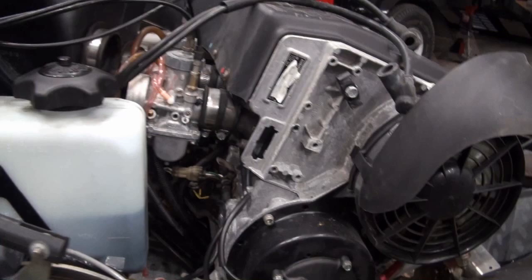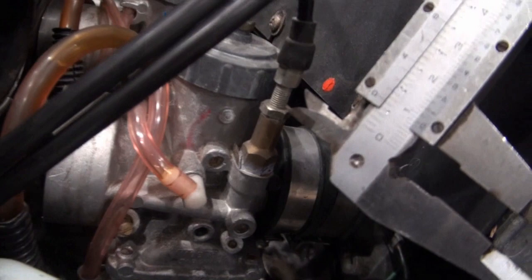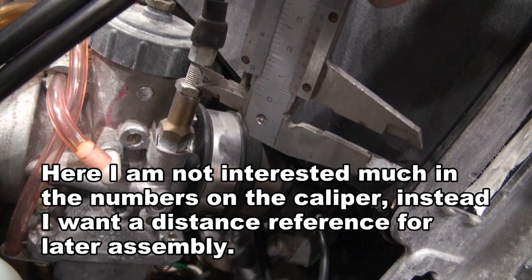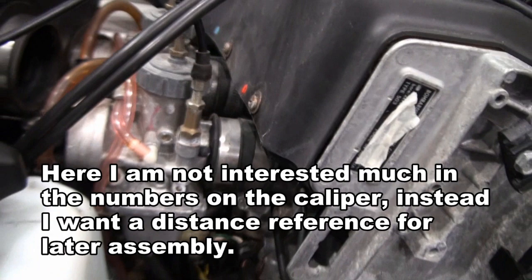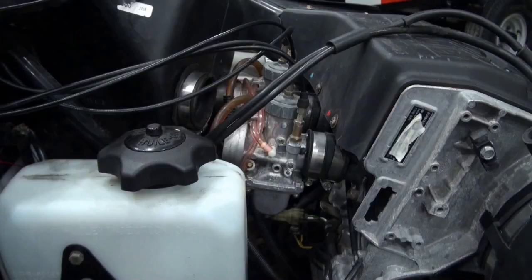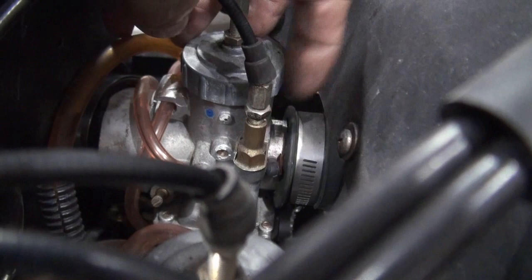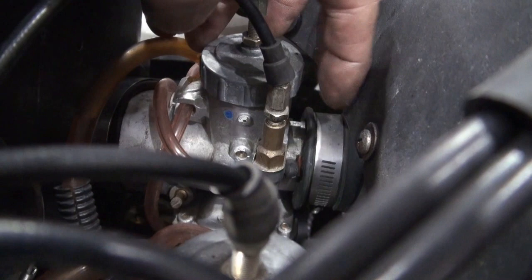Before I remove these choke cables, I'm going to take a measurement on the thread of the cable that did not have the loose lock nut. So I'll just set the caliper aside, and this caliper later will give me a starting point as to where to set the choke plungers on these carbs. Something I noticed about these choke cables: there's a lock nut right here, which appears normal, but on the other cable, the lock nut was loose and turned basically to the top. I had already been turning on it after I noticed it, so that nut was somewhere in this area, maybe all the way to the top or close to the top.